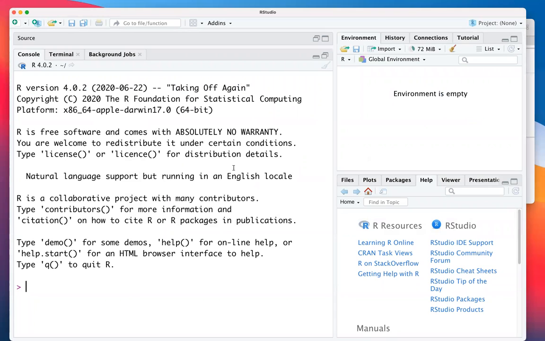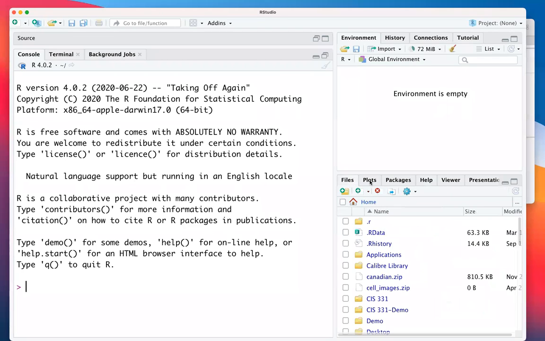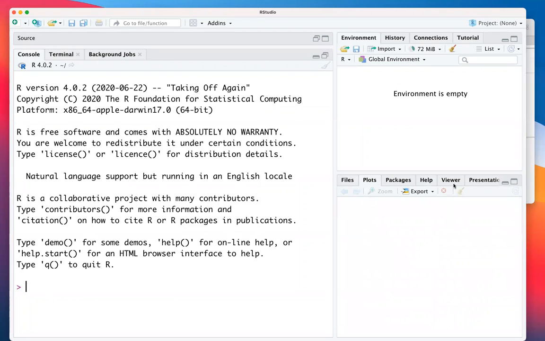On the right we have the environment and history pane, while at the bottom we have tabs: files, plots, packages, help, viewer, presentation, and so on. We'll quickly look at each one of those.